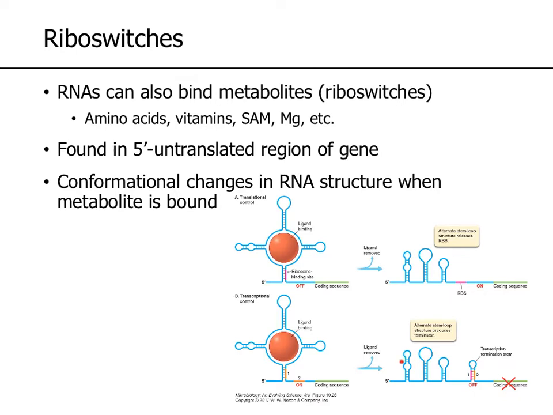And then in the case of transcription, we've talked about this a few times now, it's that intrinsic terminator stem loop structure. The thing that your picture is missing is that you would imagine there would be U's down here. Binding of the ligand to the riboswitch can lead to a conformational change that will then lead to the formation of this terminator hairpin, and so you get a stop to transcription there. There are cases of both of these that will either activate or repress both transcription and translation.